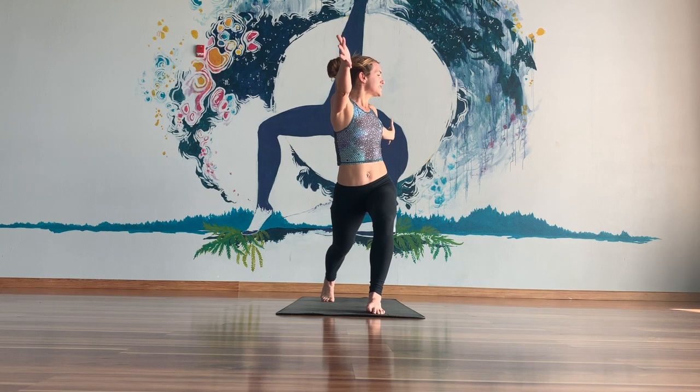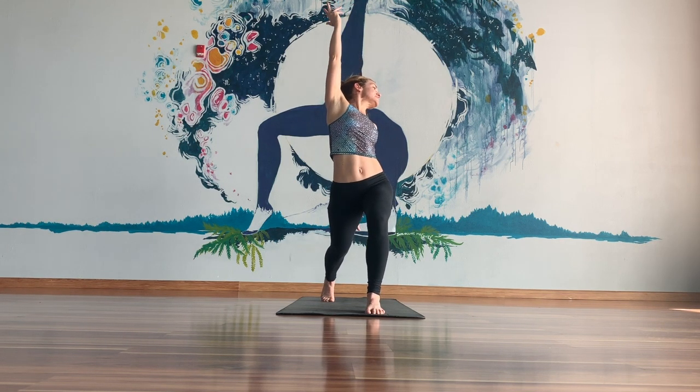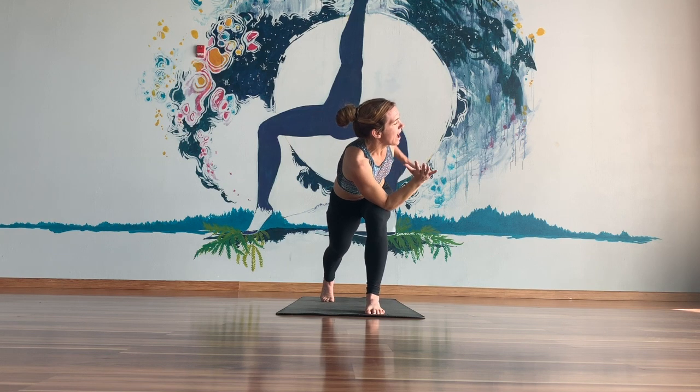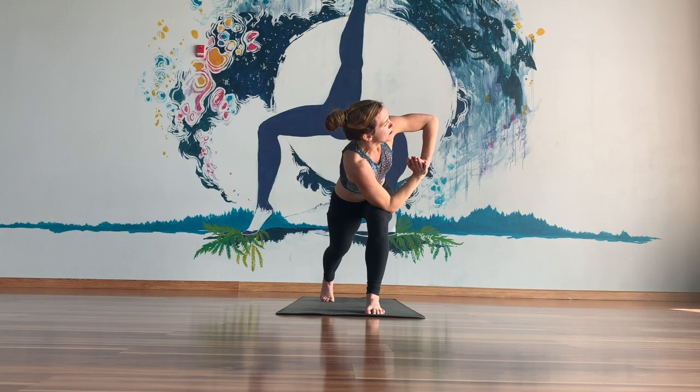and then rise all the way up into your twist. You can stay here or exalt, taking right hand down the back as you reach the left fingers up. And then you can come back to open arm twist or start to hinge from the hips and hook the left elbow outside of your right thigh. Maybe right palm comes on top of the left and you pause.